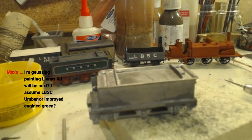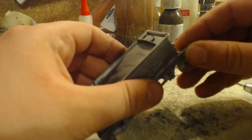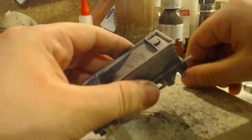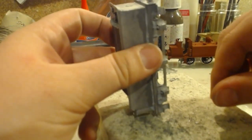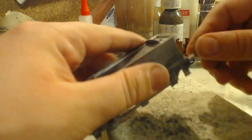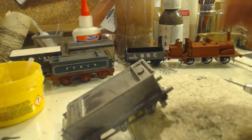Take care. Guessing painting Linny's kit will be next. I assume LB&SCR umber or improved engine green. I will not be painting Linny's kit. Linny's D1 will be going back to Linny in primer, as that is what Linny has specified. And Linny's a much better painter than me anyway. However, Linny will be doing either a video or a live stream painting said kit.